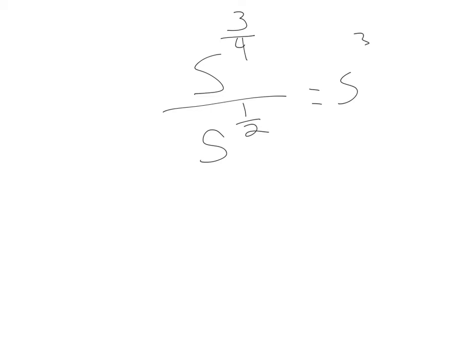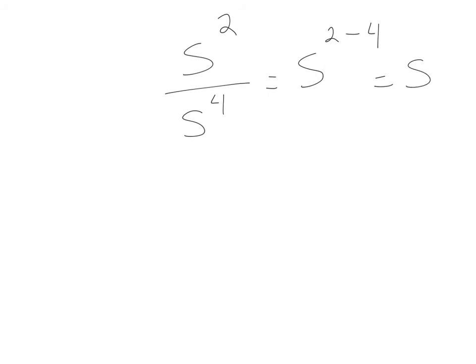Even if you're dealing with fractions. For instance, if we have s to the 3/4 power, and we're going to divide that by s to the 1/2 power, we can set that up simply as subtraction. S to the 3/4 minus 1/2 power. Now we are going to need common denominators to do that subtraction, so we can rewrite that as s to the 3/4 minus 2/4 power. That's 1/4, which means that's s to the 1/4 power.